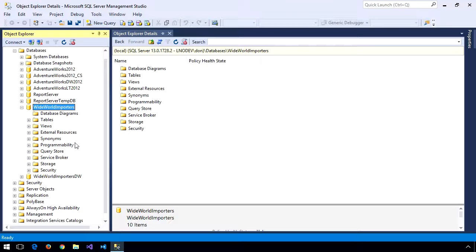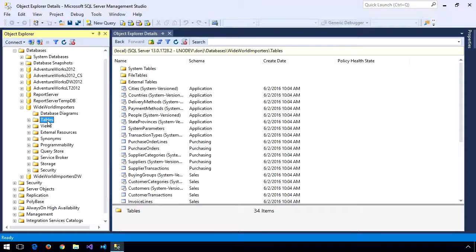But if I go down into tables, this starts to get a little bit more interesting. Now I start to have some useful information about the tables in the database, including the creation date for each table. And as you can see, whoever created the Wide World Importers database for Microsoft created this table back in June of 2016 at 10:04 a.m. So quite a while ago.